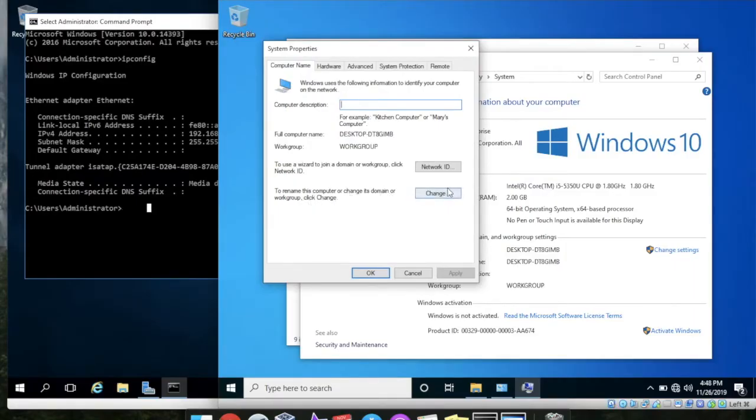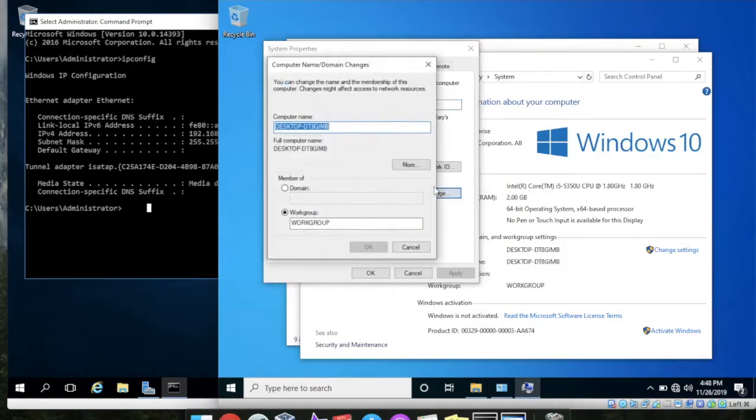Click Change. We can give this PC a name like PC1, and go to Domain. Our domain name is lan.com. Hit the OK button.